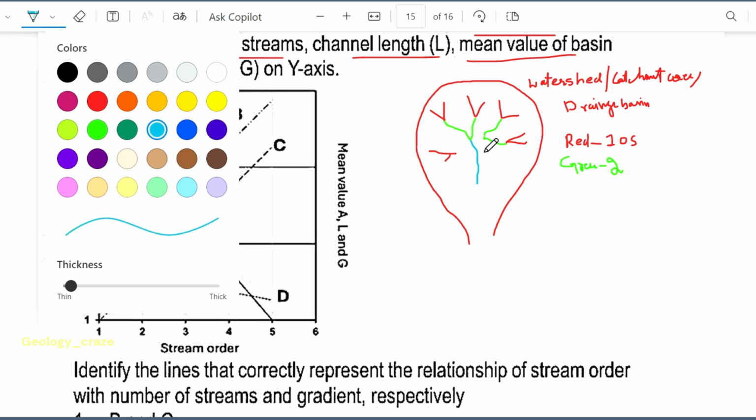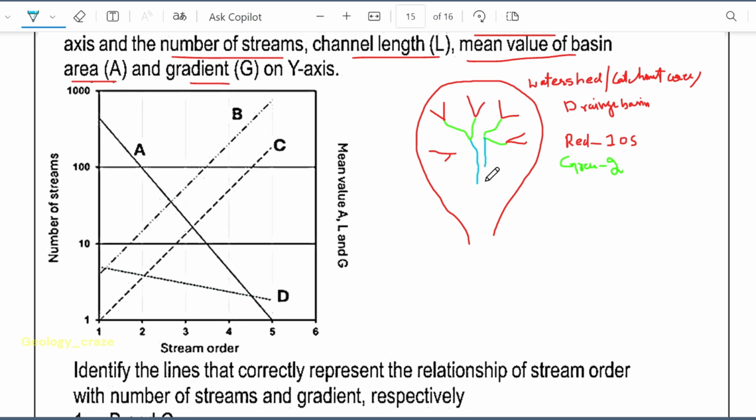Now this will join with this here. This color, the blue one, is our third order.